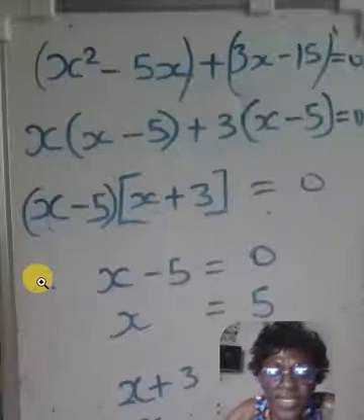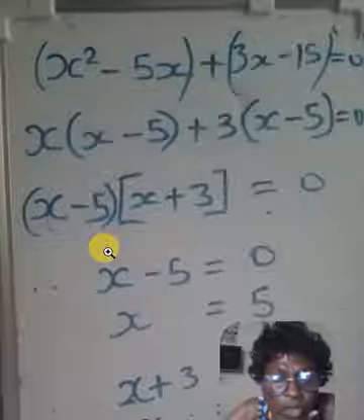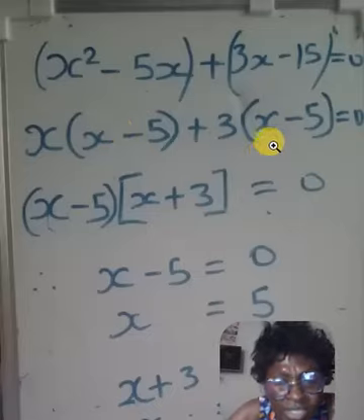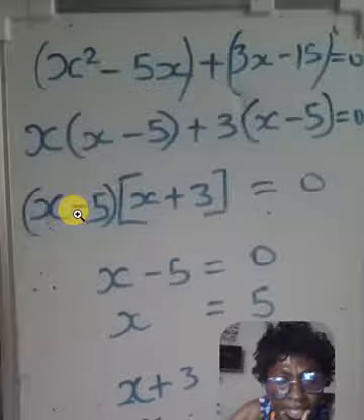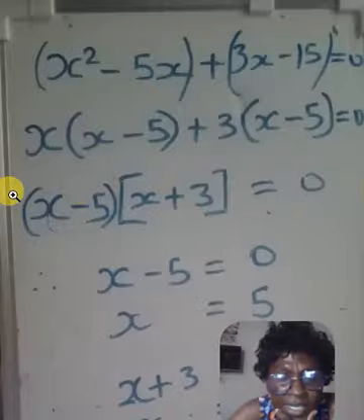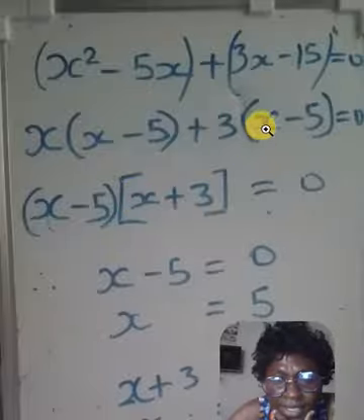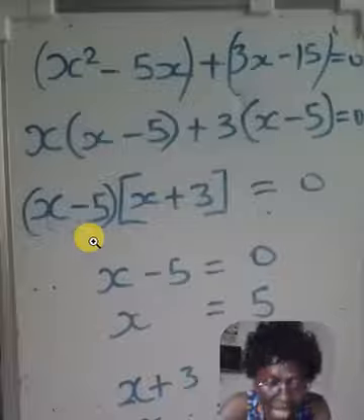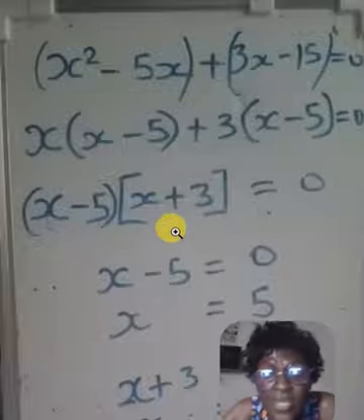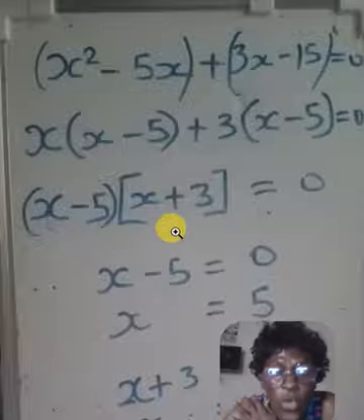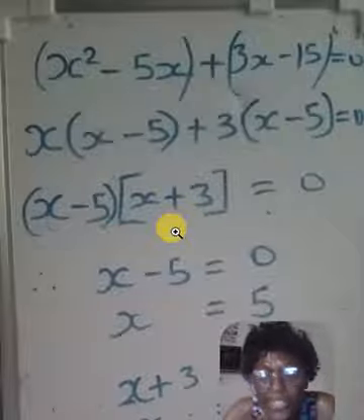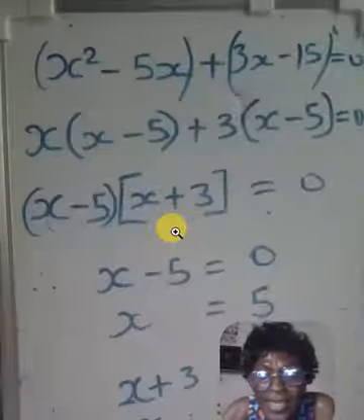So, do you understand this stage? Let me go by it once more. This x minus 5, because it's common to both portions, we bring it outside the bracket. Therefore, this coming outside leaves x here. This coming outside leaves 3 here. So now we have x minus 5 times x plus 3, which now are the factors of the quadratic equation. Now let's work further down. We want to go ahead and find the roots.